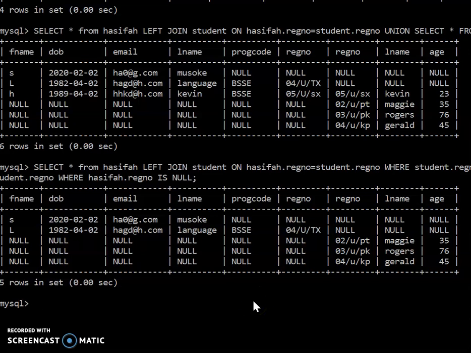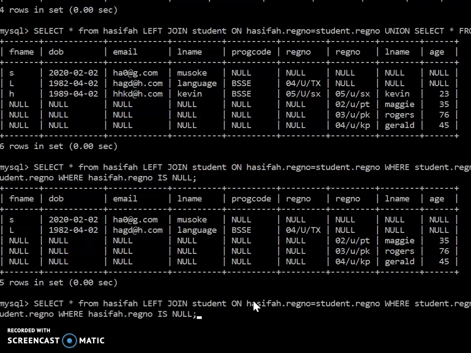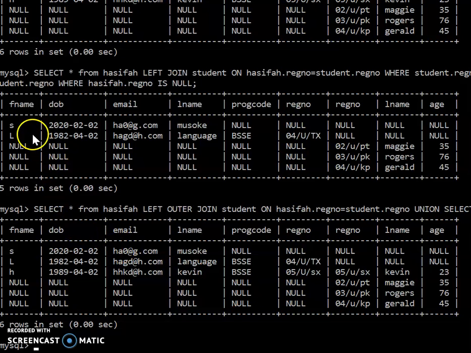If you notice, it has eliminated Kevin, because in the other union, if I am to bring back the first one, if you look at this, it had 6 records because it had Kevin. Kevin was a uniting record. So remember that the full outer join brings everything together plus the records that match both the tables. But the outer join without the inner join will exclude Kevin. Okay, I hope that is clear.